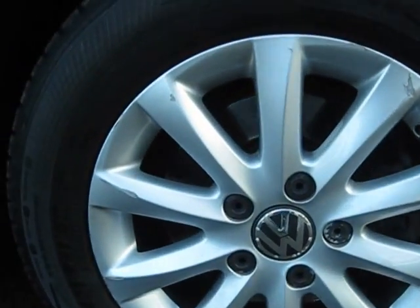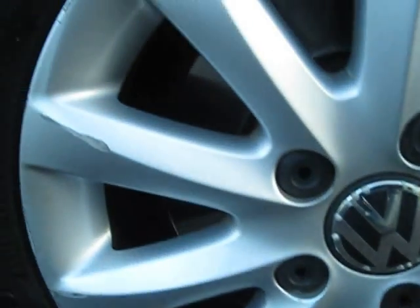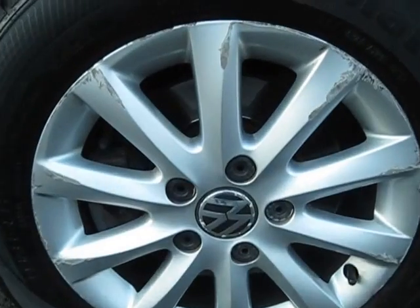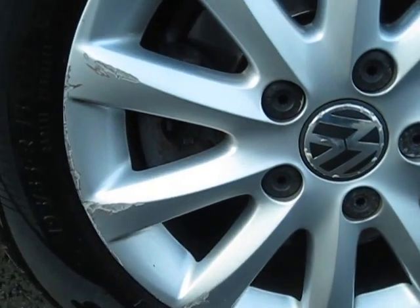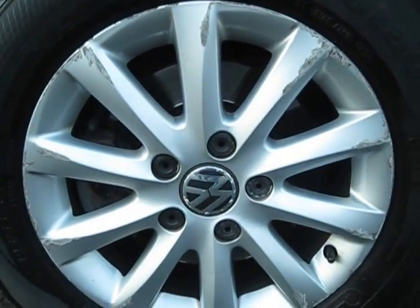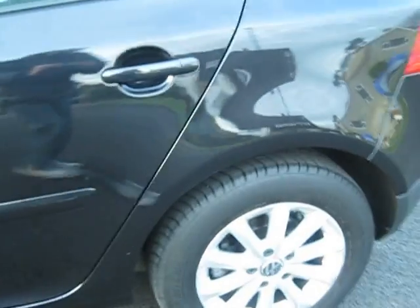We're going to go around to the passenger side next, which is a little bit worse, as you'd expect, because most people parallel park on the passenger side. Again, I don't want anyone's time being wasted. This is the front. You can see here, this is a little bit worse than the ones we've already seen, isn't it? You can get these wheels refurbed. It would cost you about £60 per wheel to get that brought back to absolute new. And you'd probably pay about another £20 if you wanted to get some new centre caps as well.